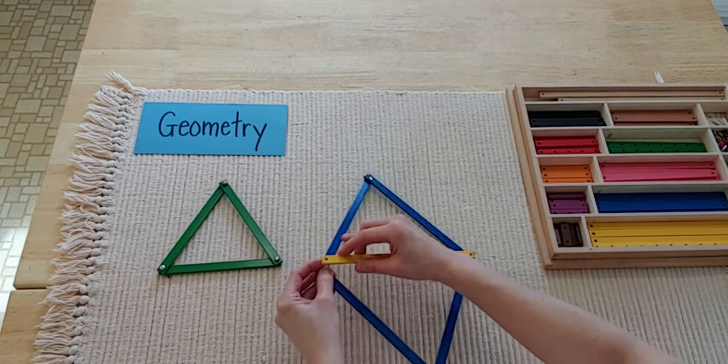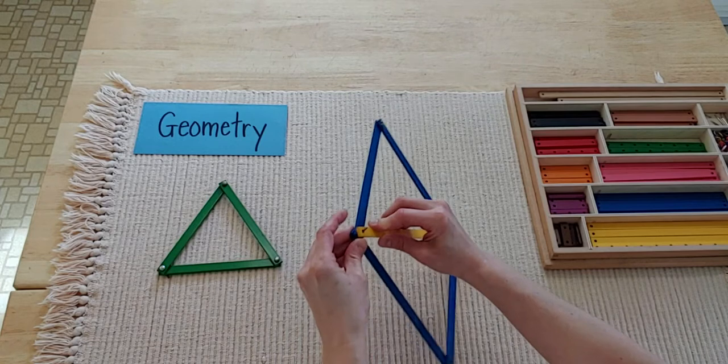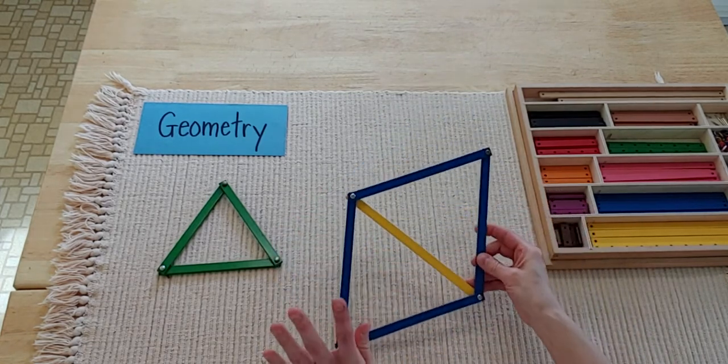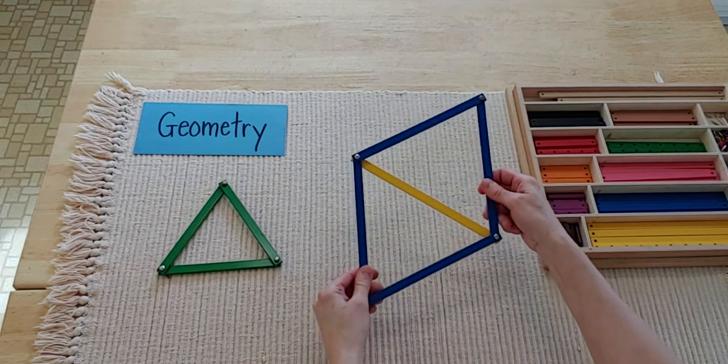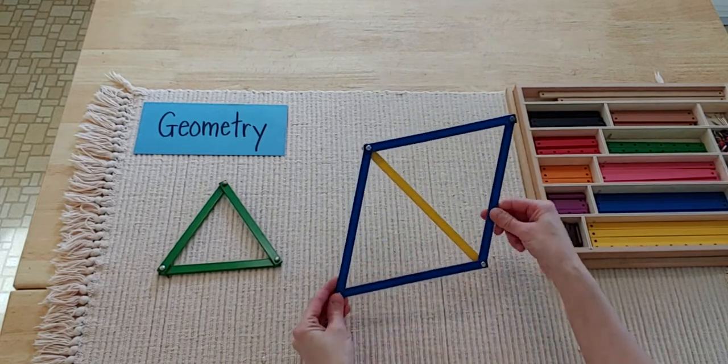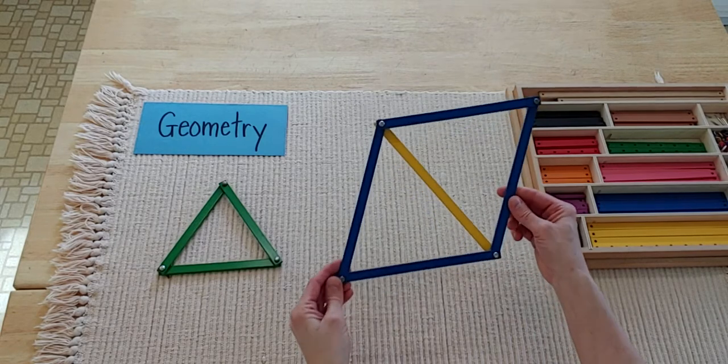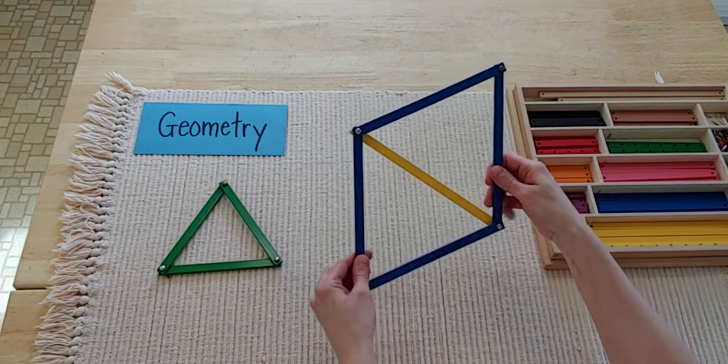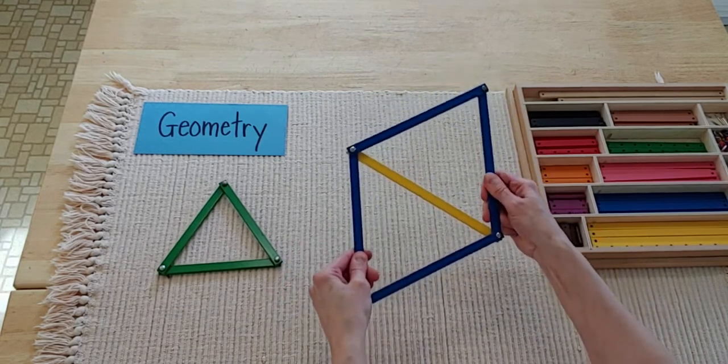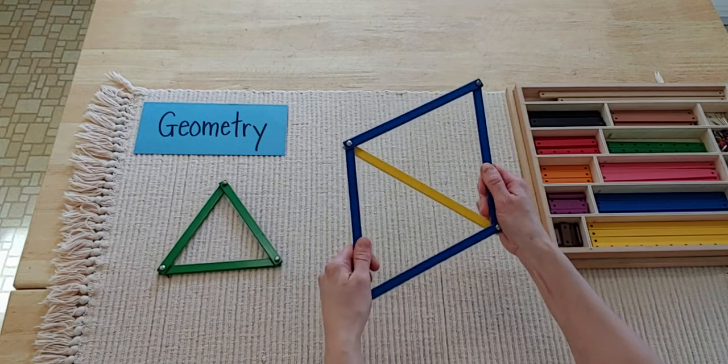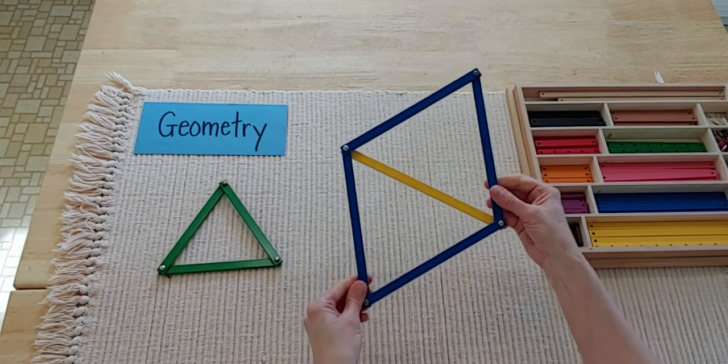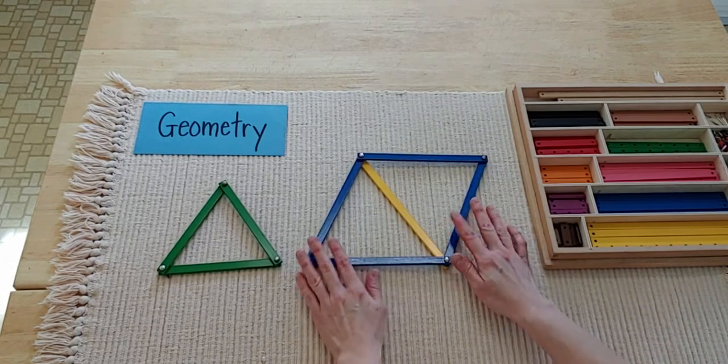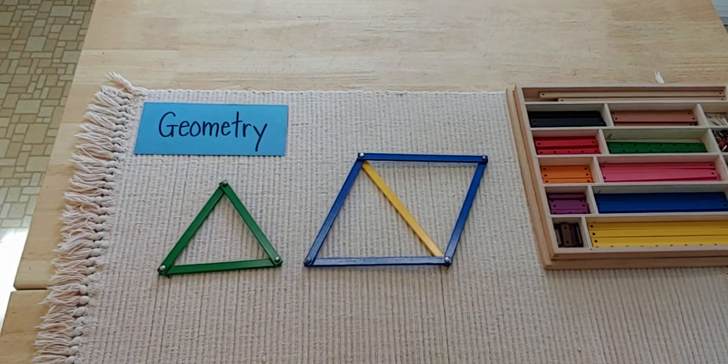And when I attached this yellow stick to my blue square, I was so blown away. First of all, I know this is no longer a square. It did change my shape into a rhombus or it looks like a diamond kind of. But when I tried to wiggle it like I did before, look at that. I am squeezing pretty hard and trying. It is not changing its shape. Just by putting this one little stick in there, I was able to make this shape super strong.